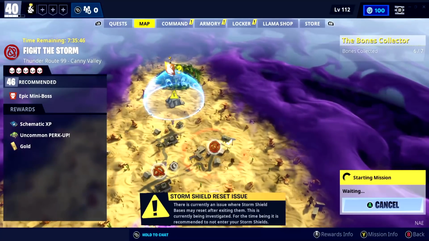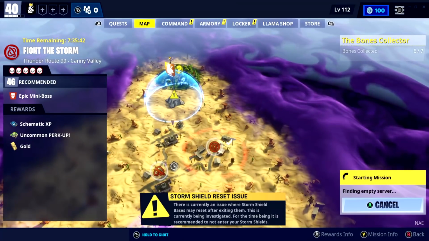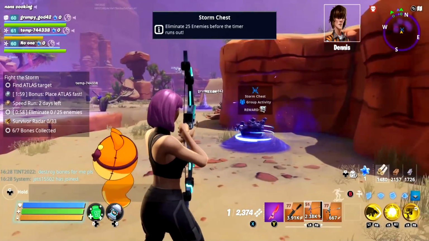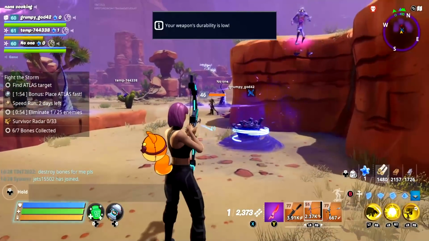Straight in, straight out, knee bobber. Gonna go find a bone, build the base, put ability down. Actually, I'll build first, because I know I'll find a bone now. Alright, we've got a storm chest here. This has turned into a slow chill mission, but I'm pretty sure we'll find one in this mission.